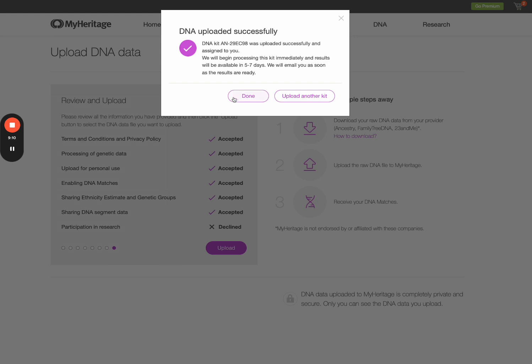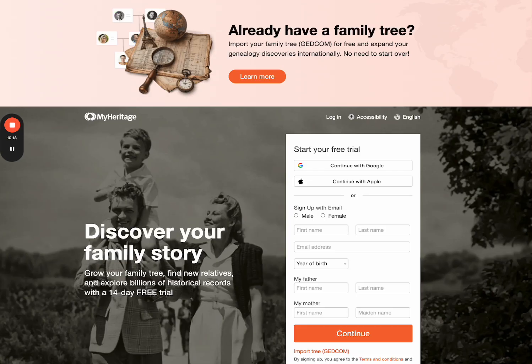So it can take as long as 5 to 7 days. In my experience, it's taken a couple days. I've had one test that finished in 24 hours. So it really depends on the current workload of the server. So we'll just hit done. And that's it. That's how you download your raw DNA data from Ancestry and upload it to MyHeritage.